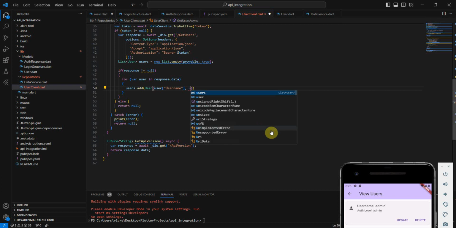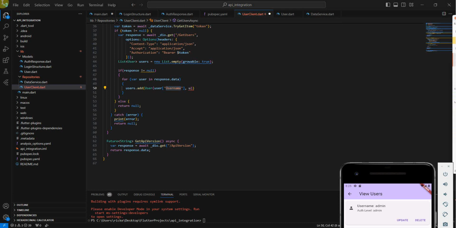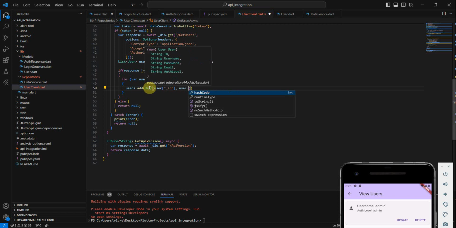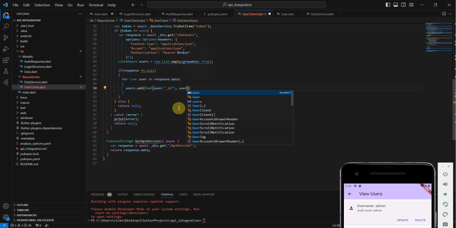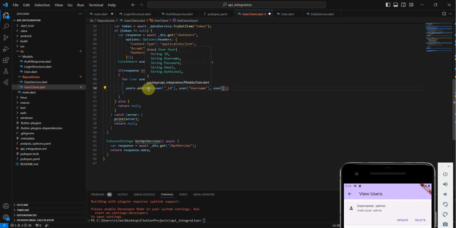So user, if we look at what user takes in, it takes an ID. Whoops. So we also need to pass in the ID, which is just underscore ID. So what does it take in next? It takes in a username. So user position username. Then it takes an email, I believe. No, a password, and then an email.